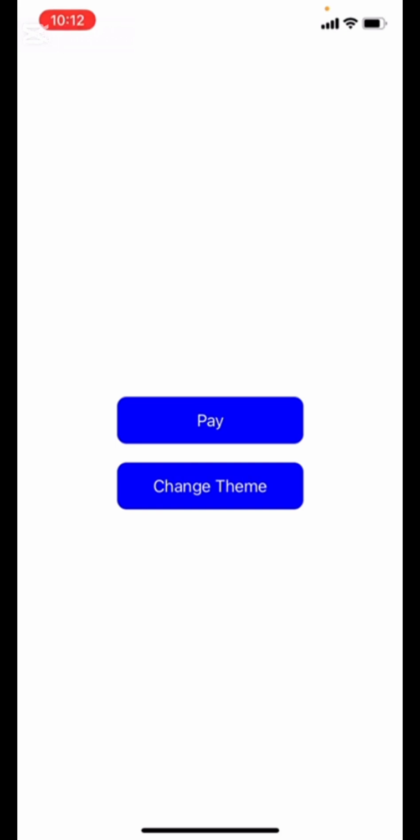Then we have implemented dynamic theme from the host app. From the host application, we are able to change label text color, button background colors, and even table view background colors.